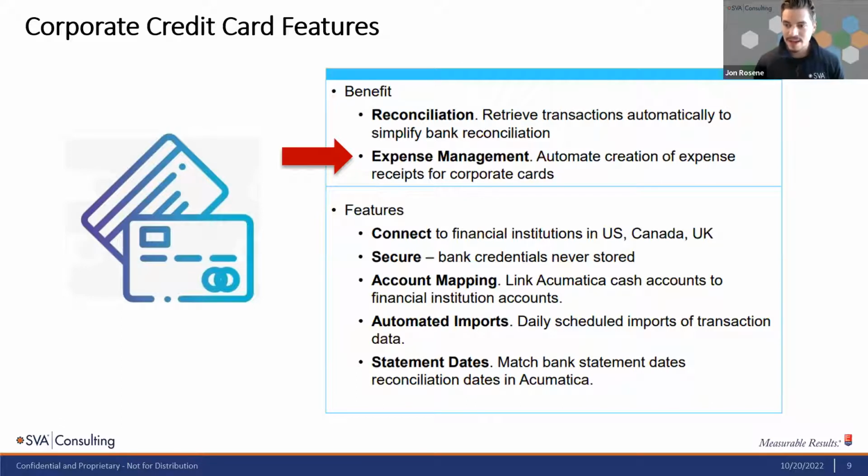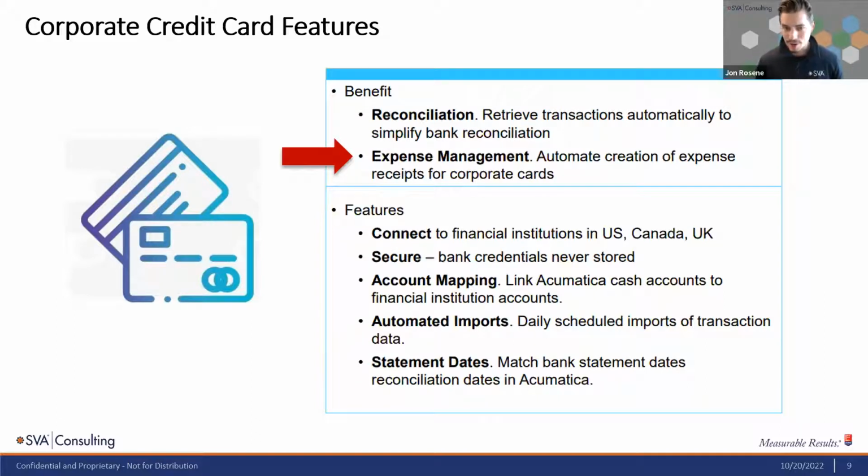And where that gets helpful is that we also have the ability to activate a pre-configured business event to notify the employee, say, you have an expense receipt here waiting your approval. That employee can review that expense receipt, confirm that it's accurate, and that can be routed through your claim process. So a lot of automation around the expense receipts for corporate cards.